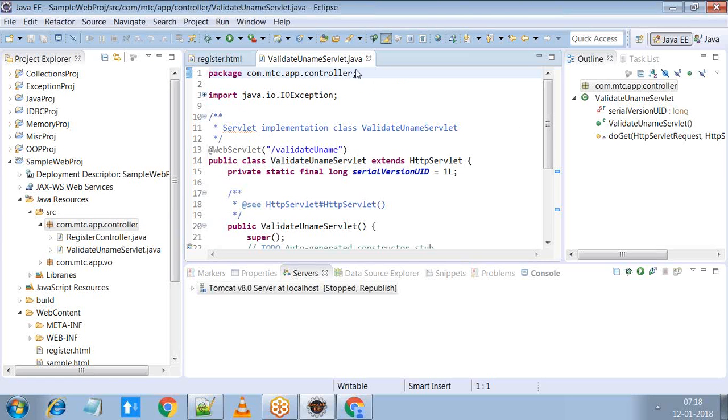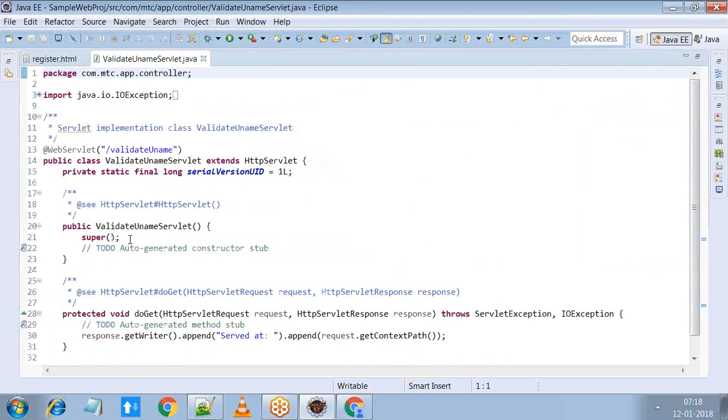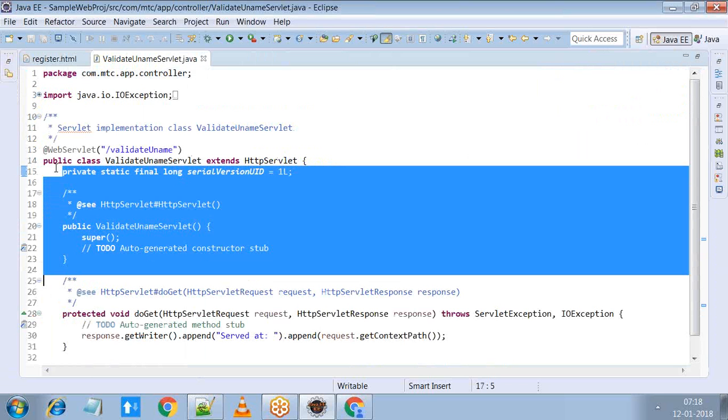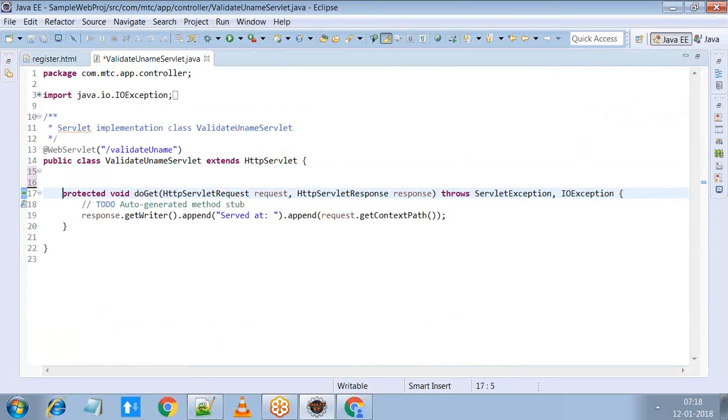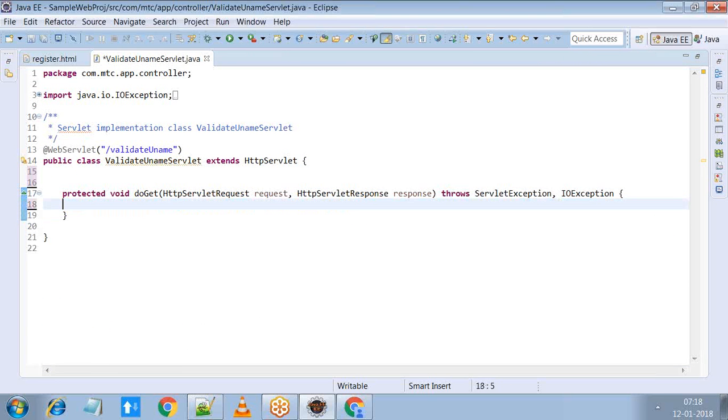Now we got the servlet. When this servlet is invoked, it is supposed to read that username. To this servlet, the username will be passed. So this servlet is supposed to read that username and check whether that username is taken by some other user.